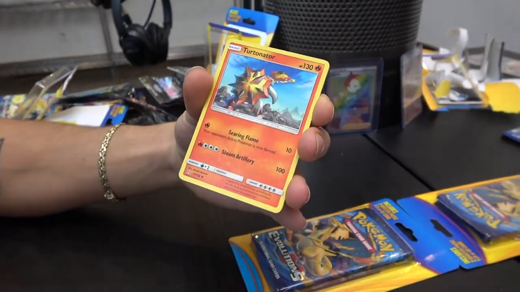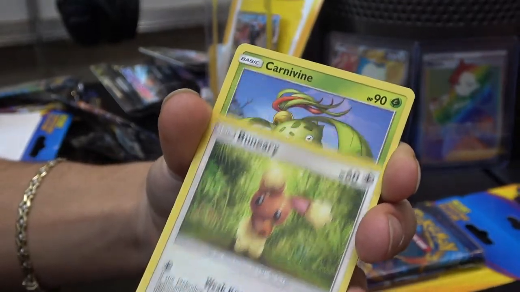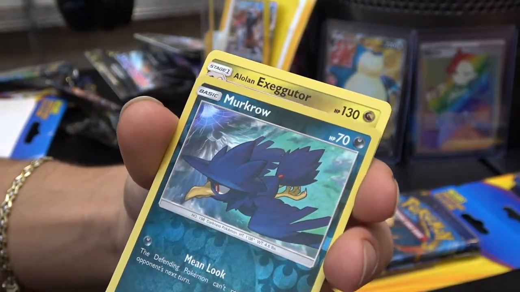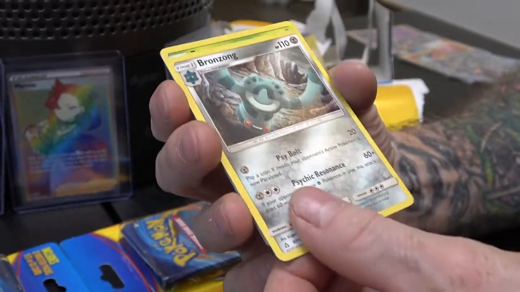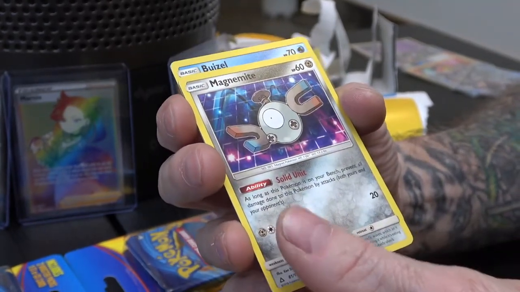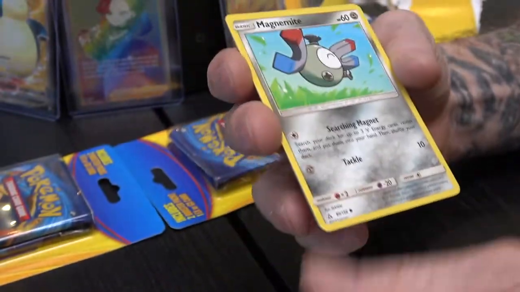Electric memory. I'm not gonna try that. Mount Cornet, Chimchar, Pazamanian, Bunary, Carnivine, Sneasel, a Muckrow, Reverse Holo, and a low-end Executor. Kranidos, fighter memory. We got a Bronzong, Execute. We have Magnemite, Buizel. Oh, you got two different arts. Yeah, two different arts. Yeah, nice, Magnemite.